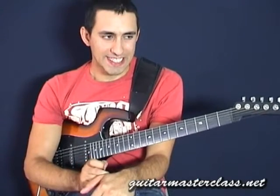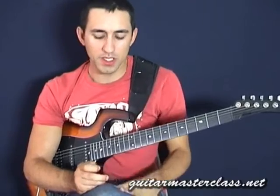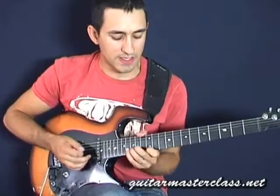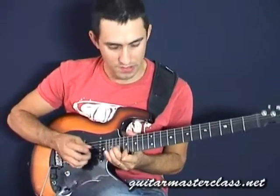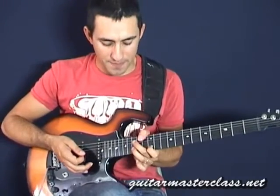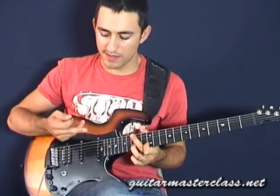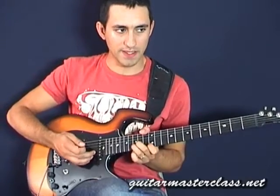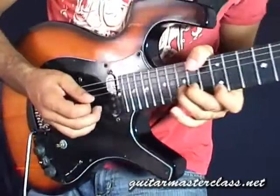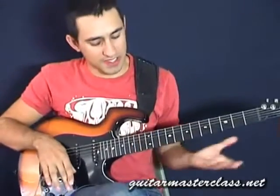Say we want to take this a little further and do something more original out of it, then we can use another kind of double stop technique, something which goes something like this. What I'm doing there is plucking the E and the B string simultaneously with my middle and ring finger on the right hand. So something like this. That gives it a real crazy squeak.